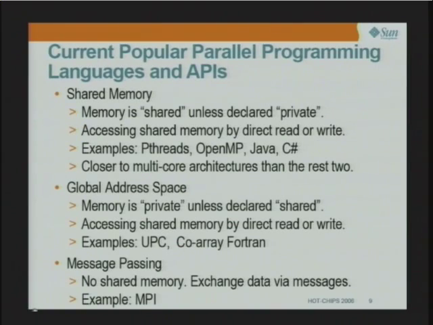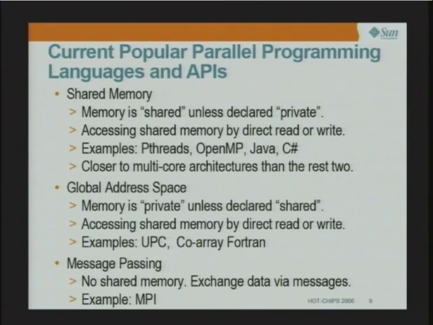If you're going to write a multi-threaded application, there are different programming models. These are the 3 most popular programming models: the shared memory model, the global address space model, and the message passing model. In the shared memory model, memory is shared unless it is declared private by the programmer. You can access the shared memory by direct reads and writes. This is the most popular approach.